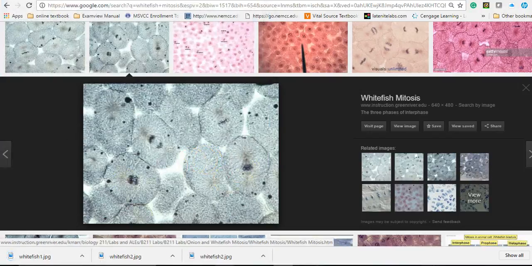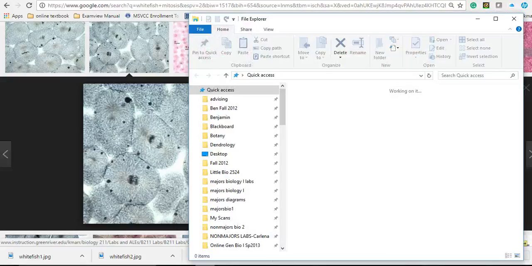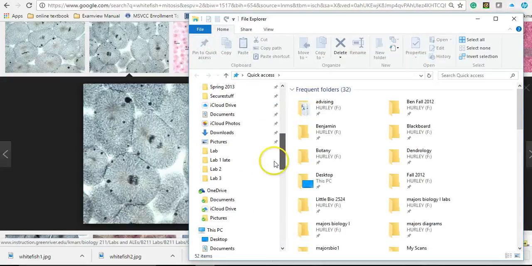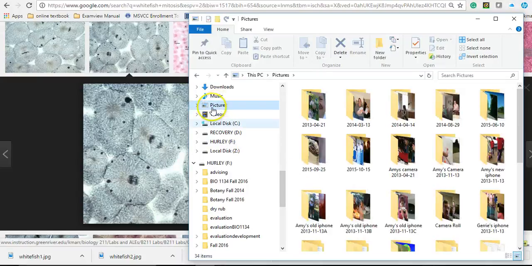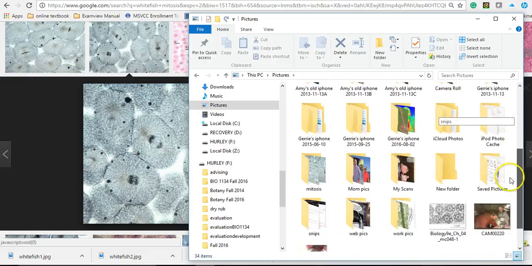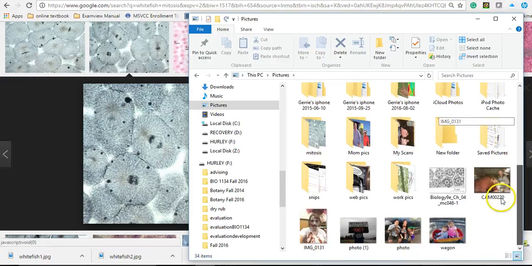Okay, now I'm going to go to that folder, Mitosis. Okay, pictures. Let me find Mitosis. Go down here. Mitosis. Here we go.